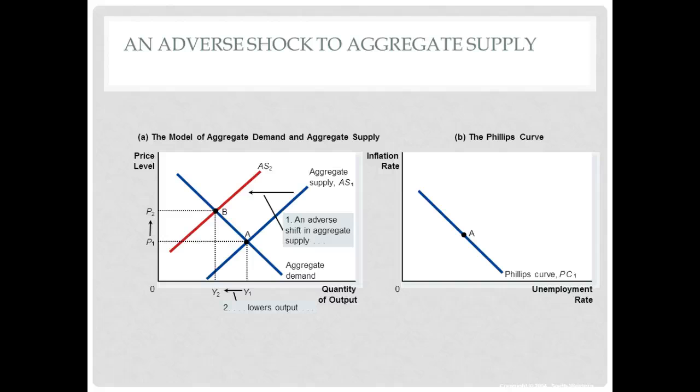Well, if my price and my unemployment are both increasing, the only way I can make that work is to shift my Phillips curve to the right. And you can see my point B now is actually on a brand new Phillips curve. The Phillips curve has shifted to the right. So what can we say about this? When we have a change in aggregate demand, we're going to move along the Phillips curve, or move up and down the Phillips curve. When we have a change in aggregate supply, we're actually going to move the Phillips curve. In this example, if you shift the aggregate supply curve to the left, you're going to shift the Phillips curve to the right.